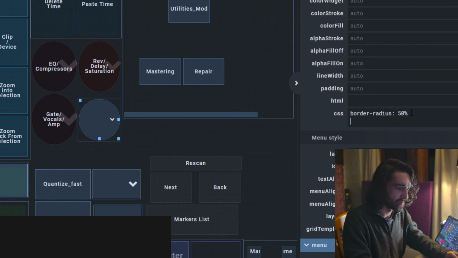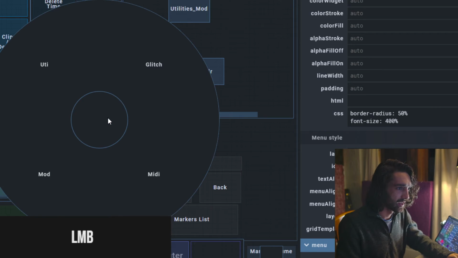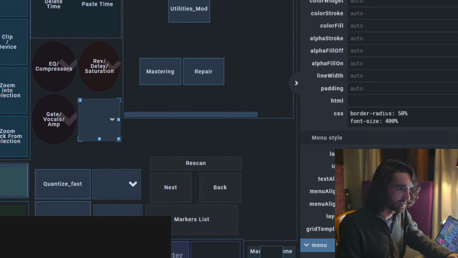Here we go. Font size equals 150%. Nah, we probably need it like 400. 400%. Okay. Alright. I thought it was going to do it.